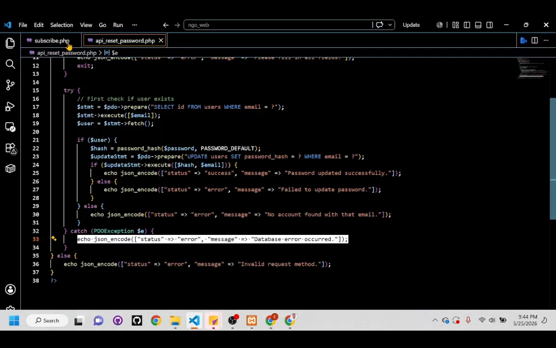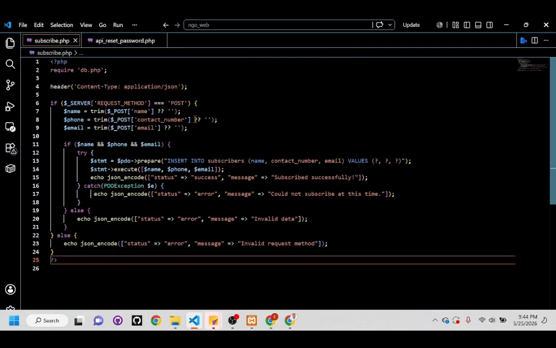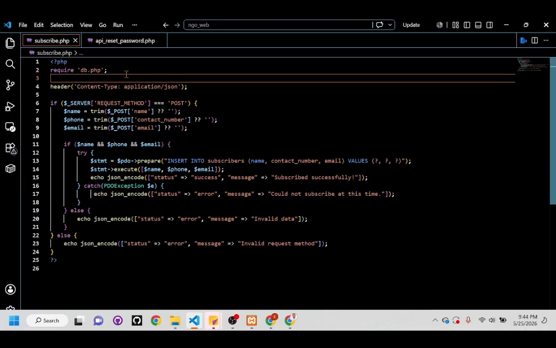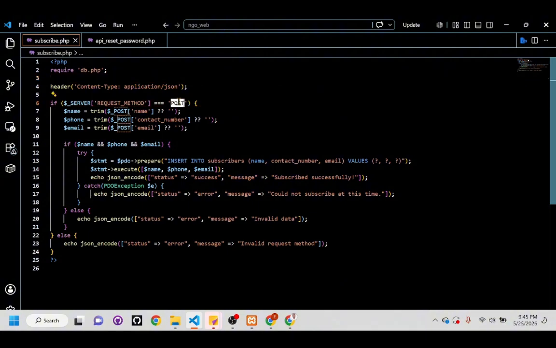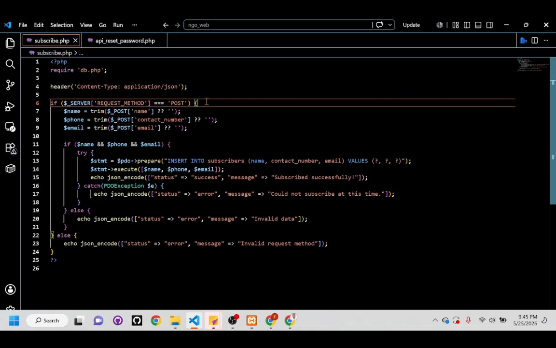Into our code again, we would have the subscribers.php file, and again it will just require that this document connects to the backend via the db.php file, which is actually our reference file for most of our pages here. And then we'll have the header that just emphasizes the connection as well. And our method here will be the post. As it was stated earlier, the post is actually a better option since it helps to ensure the user's information is kept secure.